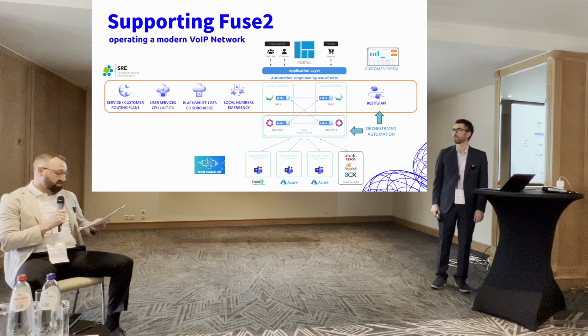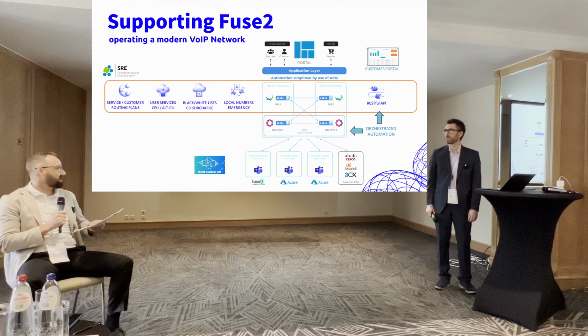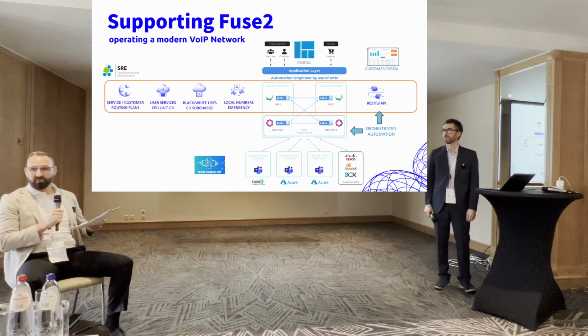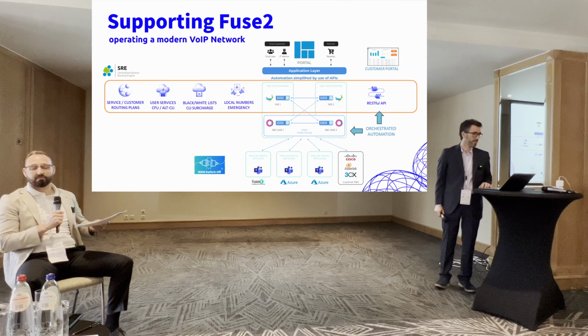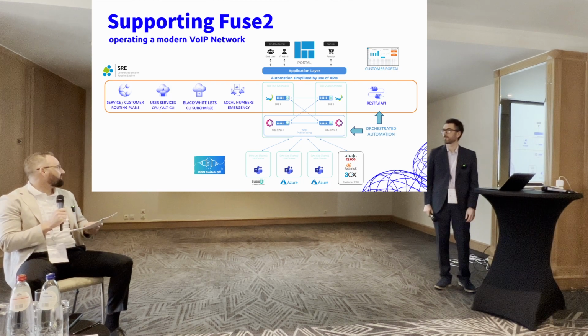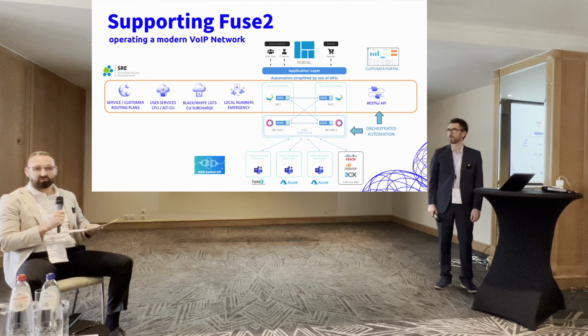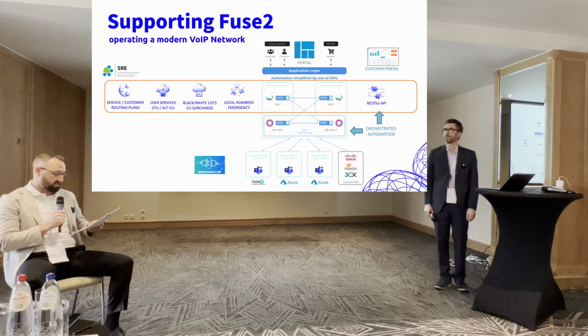So we've got the call admission control. That is really super simple to implement. When we add customers to the SRE, we can limit those users no matter what service they're taking from us. If that's a Teams service, a hosted VoIP service, or a SIP trunk service, the SRE gives us the power to limit the call admission control, i.e. how many channels or sessions or calls they can make at any one time.